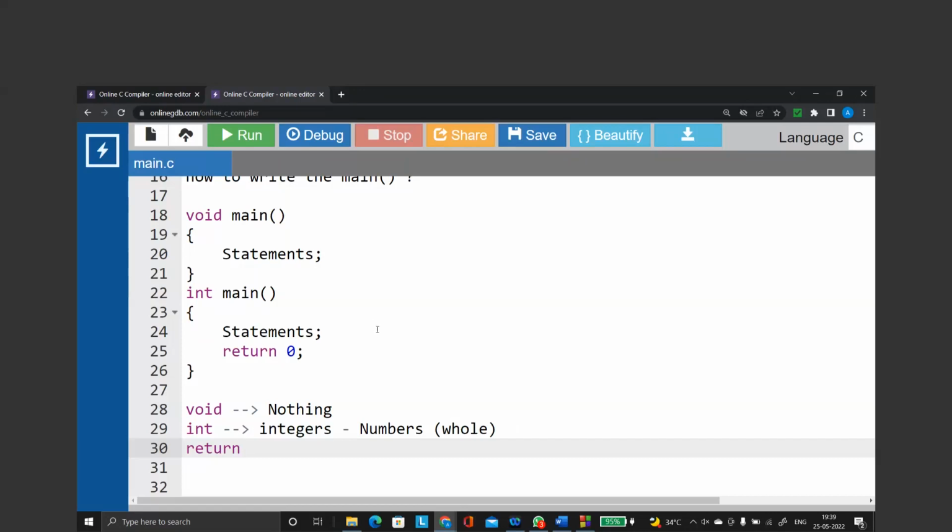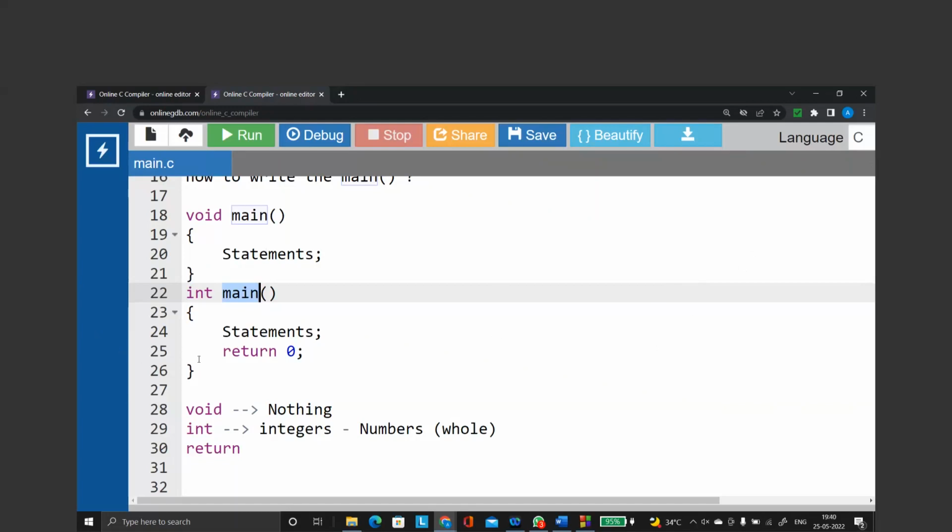There is a link between my operating system and my program's main. My operating system is going to call my main, and my main is going to respond to my operating system. So there is some sort of communication happening between these two. Who is going to be my transporter in this? My return keyword. It is going to carry the number from here to my operating system and give it.